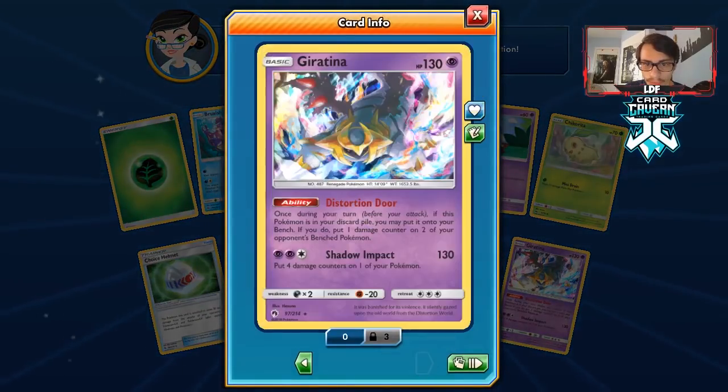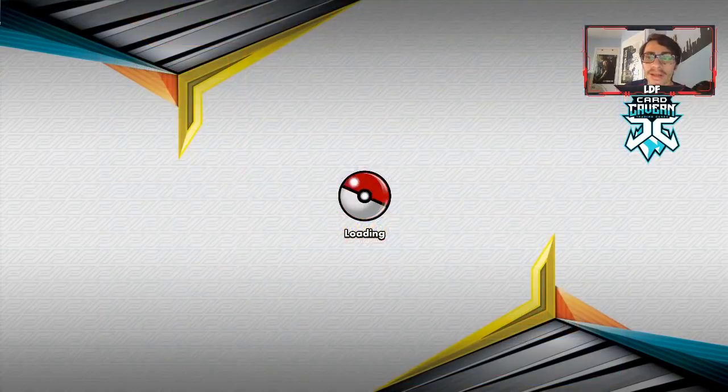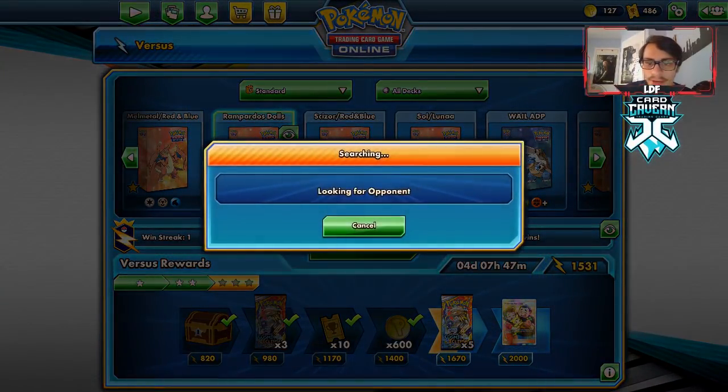And, ooh, Lucid Prism. Not a bad pack at all. That was a decent Lost Thunder pack. I haven't really gone to Giratina in a long time. Alright, let's get another game with Rampardos here. See if we can actually use Wild Crash in this video. We haven't used Wild Crash yet, as funny as that is.